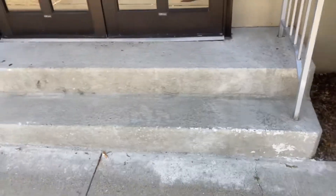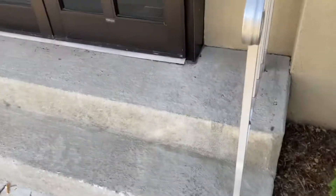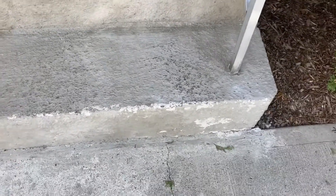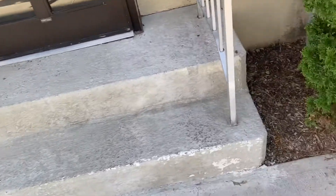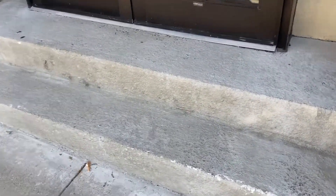All right folks, we're back at it. Today is October 2nd, 2021. We recoated this stairway here a year ago. Underneath that white, that's a repair done with a rapid set mortar mix, overlaid with just Portland and water. In a year's time I think this did all right, but this stairway — this church entrance — is not used that much.